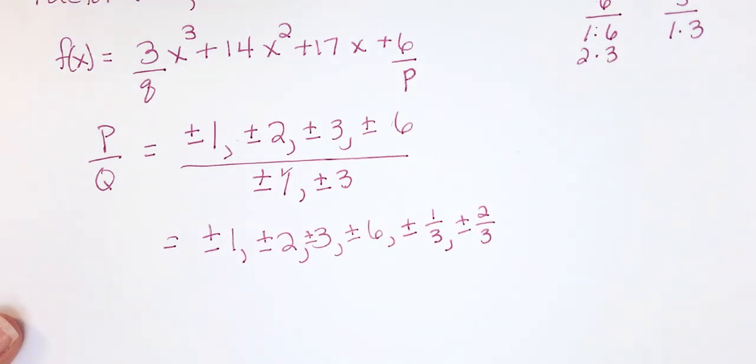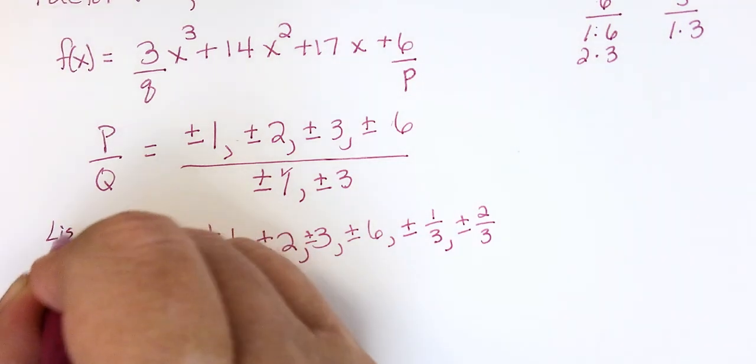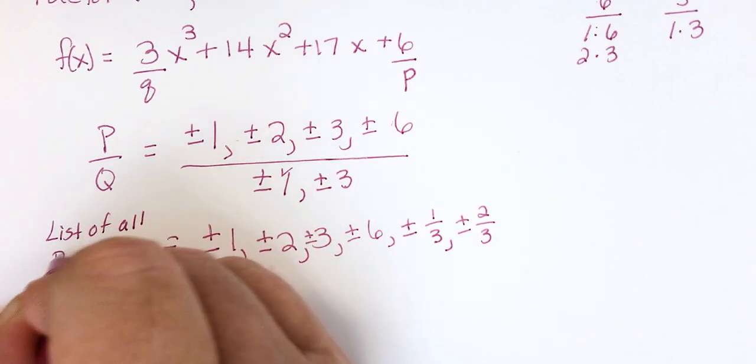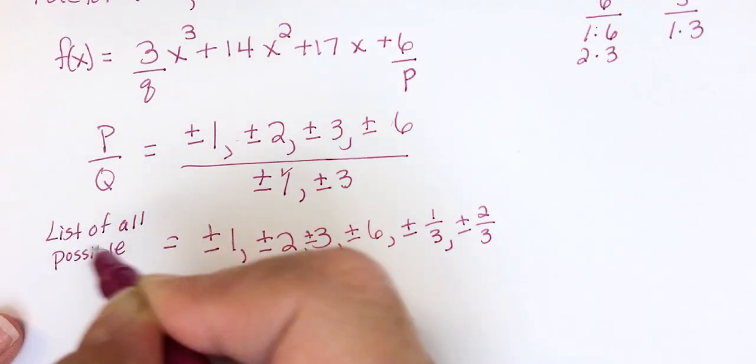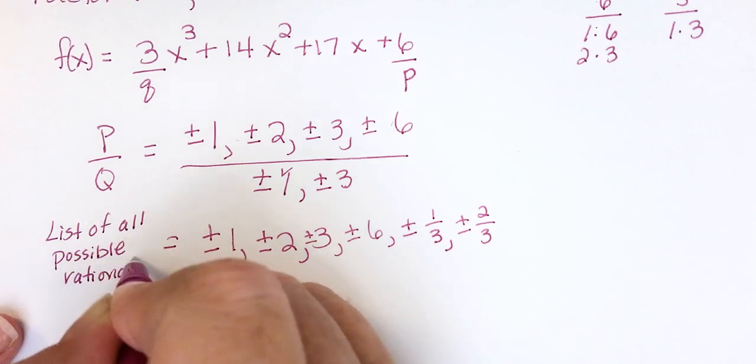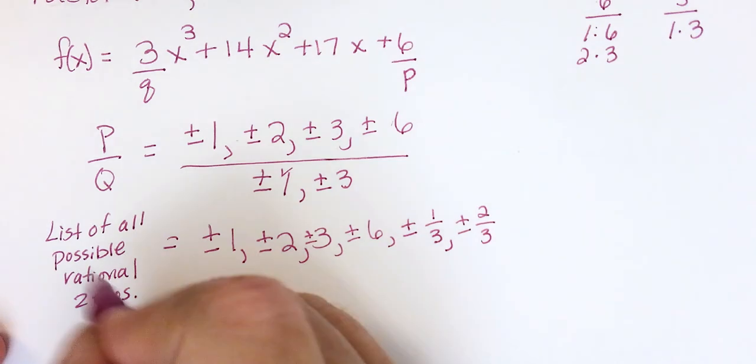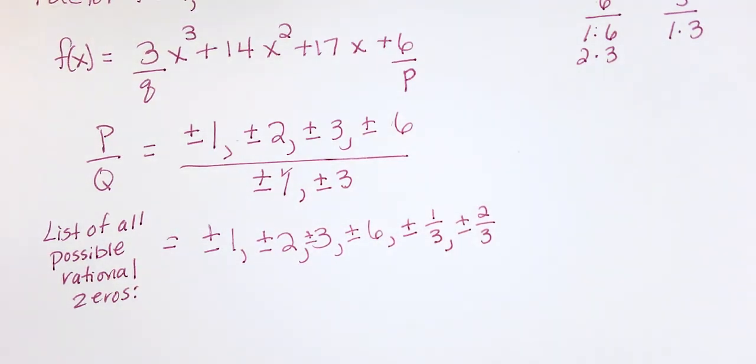So what did we just generate? We generated the list of all possible rational zeros. Rational means they could be written as a fraction, so you're talking whole numbers or fractions. Possible as in, these are not the actual zeros, this is just the list of things that could work. And it's kind of nice that we have a list and something to start with instead of guessing. And zeros mean they're zeros if, when we do synthetic division, we get a 0 remainder.